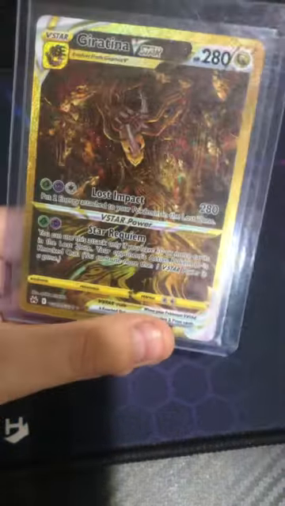I pulled a gold card alt art Giratina. Best card in the set. I'm gonna cry, bro. I'm gonna flat out cry. I'm actually gonna start crying. The hit pile. It's not fair. This isn't fair.